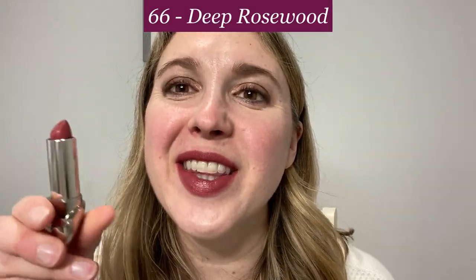I'm back with number 66 and I really like this color too. It's a rosewood shade — a rosewood pink. I was thinking I probably wouldn't wear this much in the daytime, more for a night out, but wearing it on the lips I actually think it could work — maybe not so much in summer during the day, but definitely fall and winter. I think I'll probably be wearing it more frequently than I initially thought.